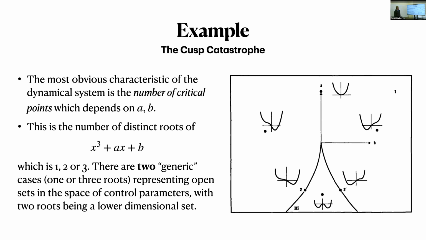Okay, so it's easy to understand what defines the separatrix. The number of critical points, right? The number of critical points is the number of solutions to gradient equals 0. The gradient of V is x³ plus ax plus b. That has at most 3 roots. So there's either 1, 2, or 3. There are 2 generic cases. Those are the open regions in the control space, so the interior of the cusp, sort of region down the bottom, marked 3, and the region sort of on the outside, marked 1. They have respectively 3 critical points and 1 critical point, and then there's this lower dimensional strata, the cusp itself, where there are exactly 2.